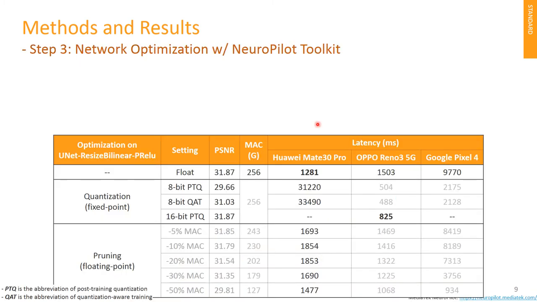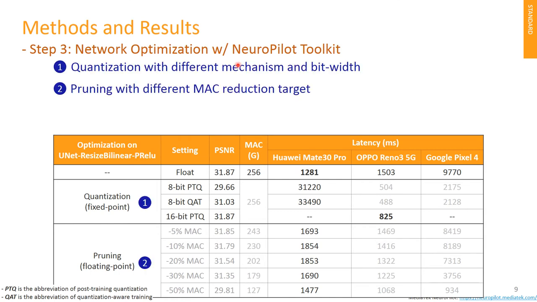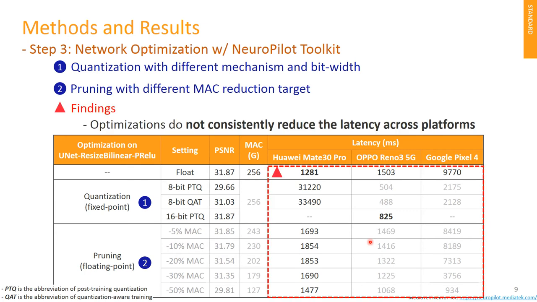In the third step, we apply network quantization and pruning techniques provided by MediaTek's NeuralPilot toolkit. We also experiment with both 8-bit and 16-bit quantization and different MAC reduction targets for network pruning. Since NNAPI does not support 16-bit integer data type, and we could not find enough information to deploy 16-bit inference via proprietary SDK on Huawei Mate30 Pro and Pixel 4, we only report the result from MediaTek's NeuralPilot SDK for 16-bit fixed-point inference. One thing worth noting: network optimization does not consistently reduce the latency across platforms, which is not predictable.